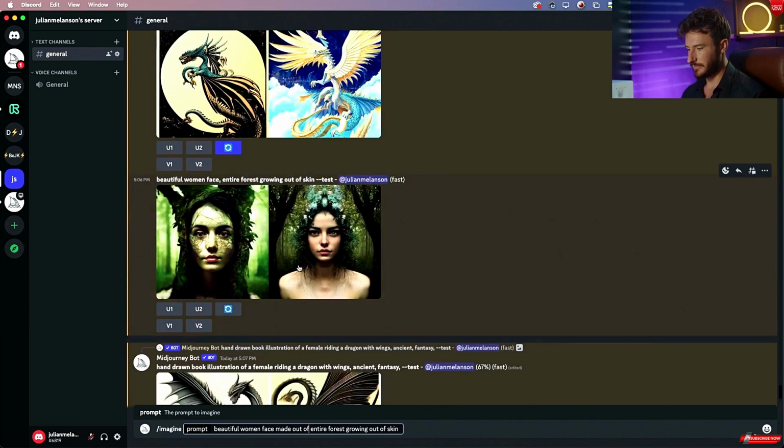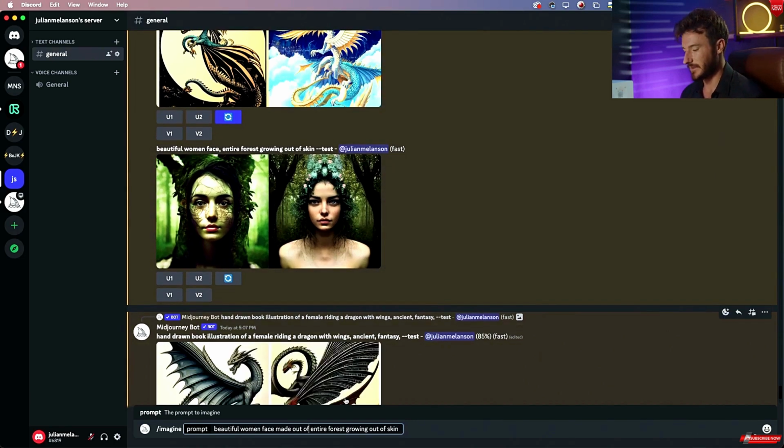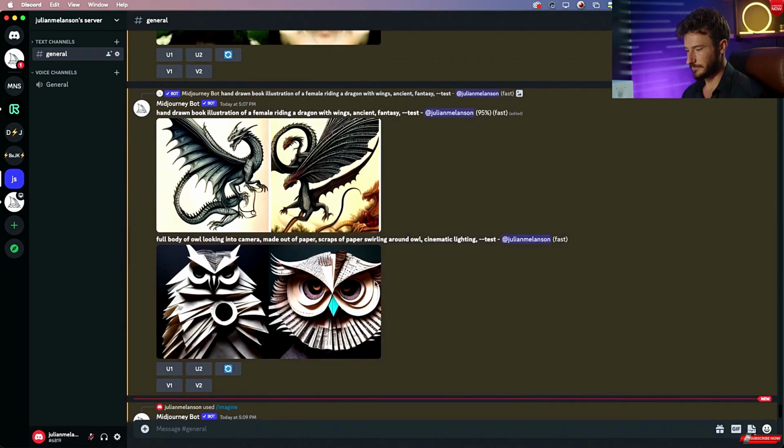Because clearly it didn't get that we wanted to combine the woman and the forest. So rather than entire forest growing out of the skin, it's having a hard time picking up that concept. It's a little conceptual. So let's say beautiful woman face made out of an entire forest growing out of skin. So let's just take this out and let's test and see if this gets us closer.